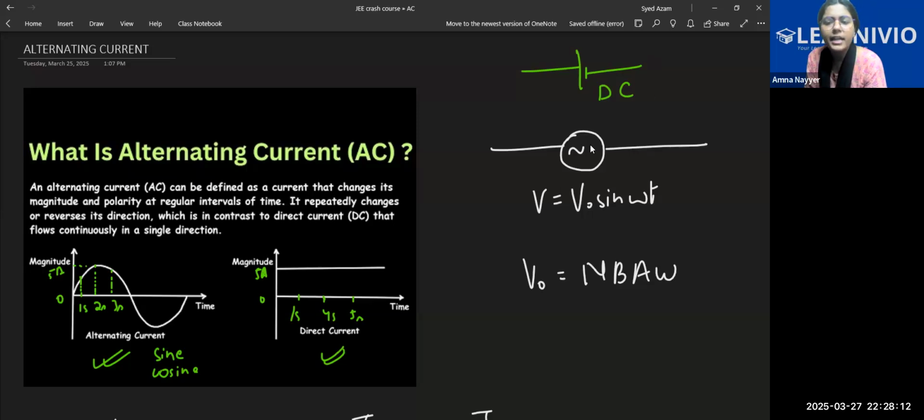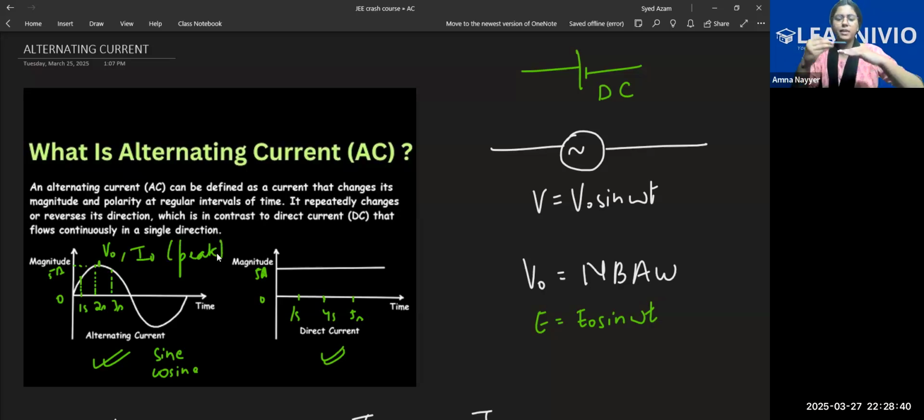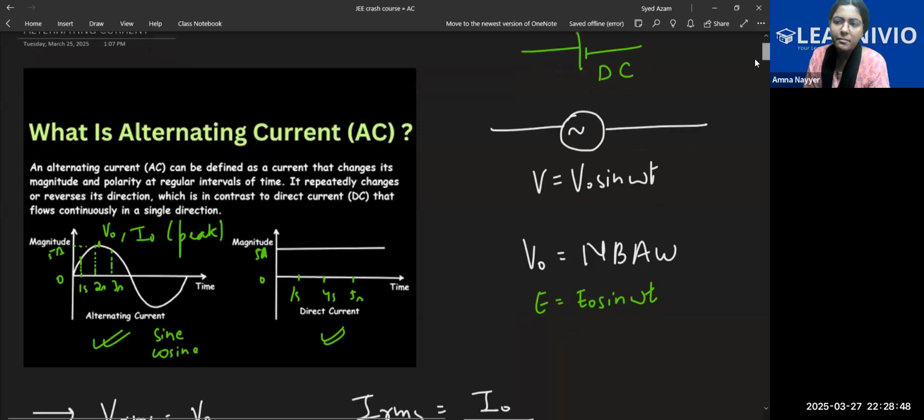So see, this is how we write the equation of voltage. V or E, if you write E, it will be E naught sine omega t. What is V naught? V naught is NBAω. What we have just studied means the maximum value. Like if you look, see these graphs have a peak value here. This has the highest value V naught or I naught. So peak value is called the amplitude. Amplitude means the maximum displacement from the mean position. Mean position of the axis, how much displacement has occurred. So this is what is meant by alternating current.